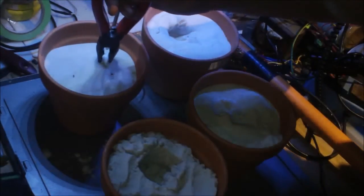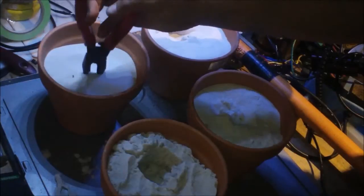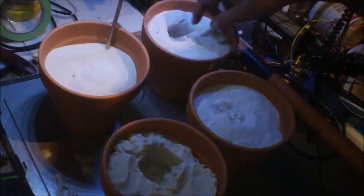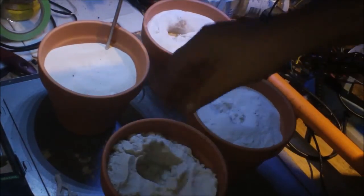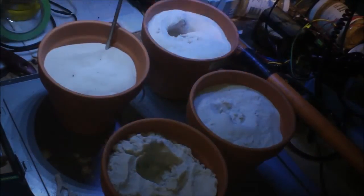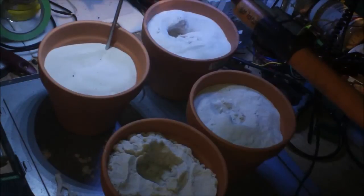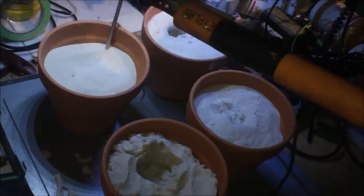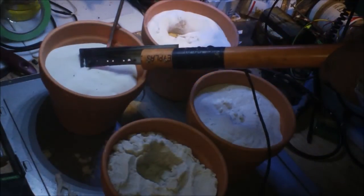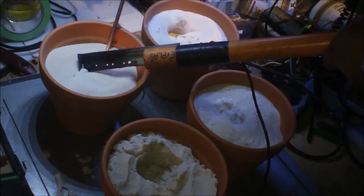Now I might go with some slightly smaller pot fingers. That one is a very, very delicate one. I can get my finger in there but I'm not pulling the fulgurites out. What I'm going to need — actually, I'll do another one in there. Let's see if I can manage to sustain the arc long enough to actually get a fulgurite to run the full width of the pot.